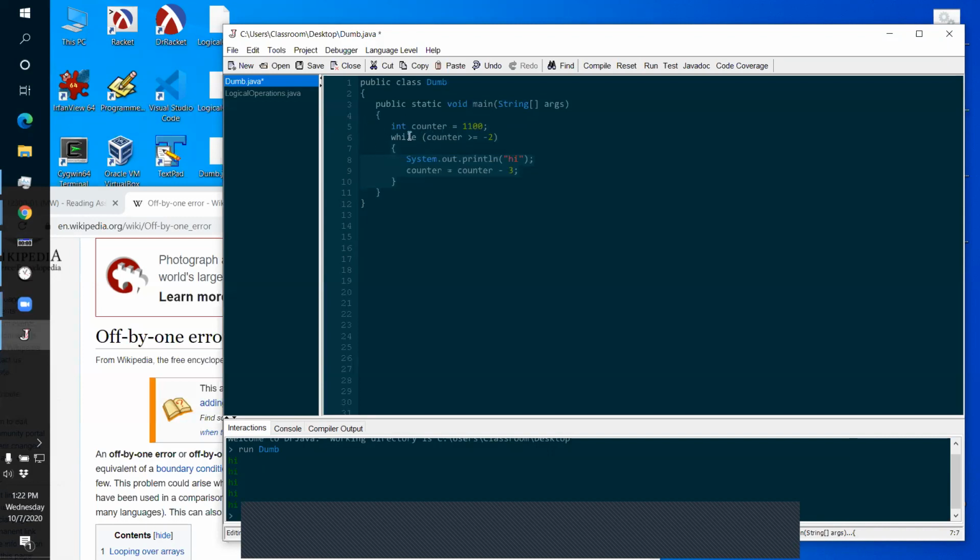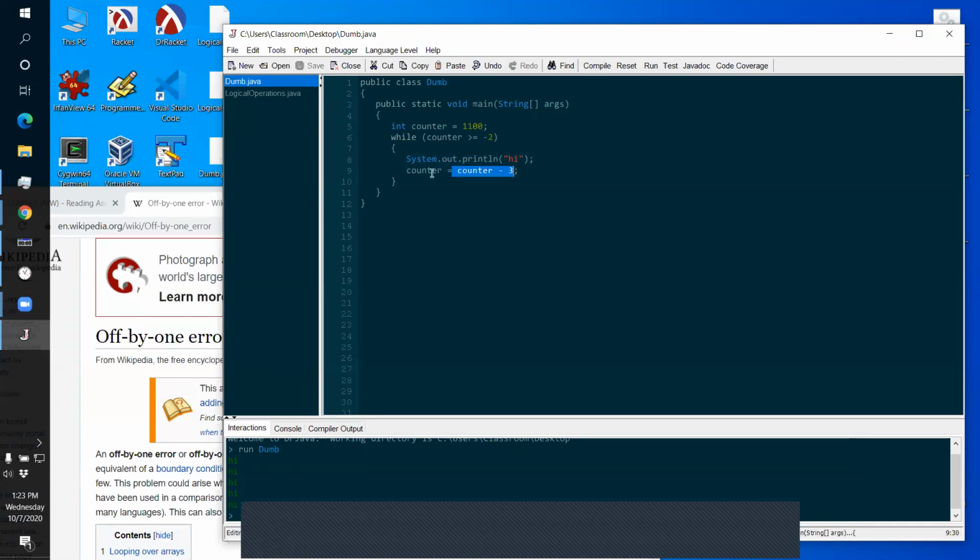Okay, so while loops can be tricky. While loops can be hard like this. This is not so much an off by one problem. This is a problem of unreadability. The combination of a weird starting point, a weird test, and a weird decrement just makes it unreadable, which is an important issue. It shouldn't be written in such a weird way.